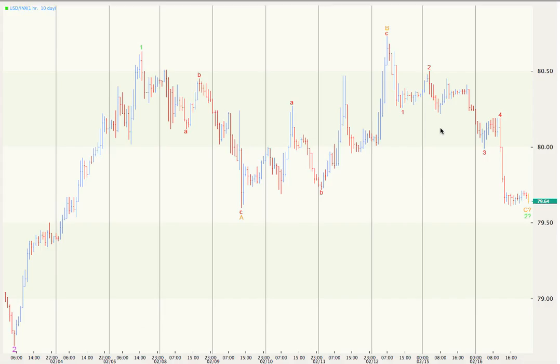And going back to the hourly, we could have another further leg down to 79.06. That's reasonably likely, or it could end here and start back up. In the next 24 hours, I'll be able to take these question marks away here. At this stage, not quite sure. However, it's probably not going to go much below this point here.